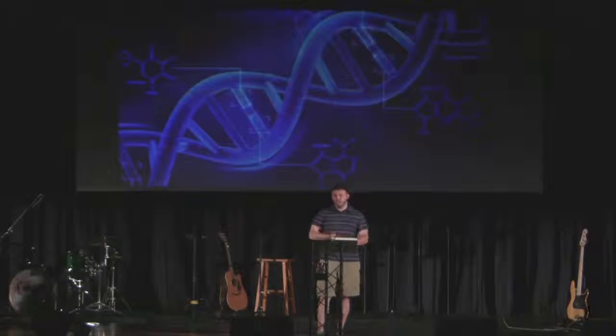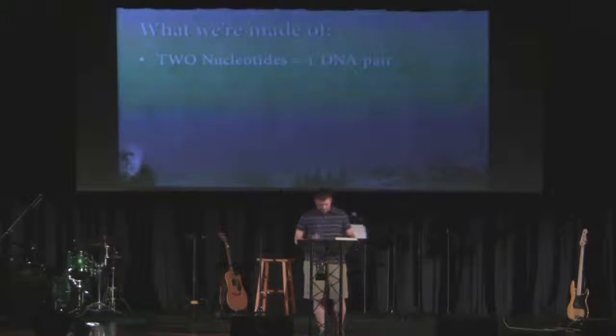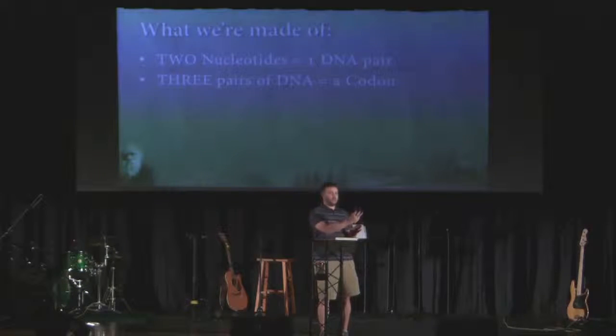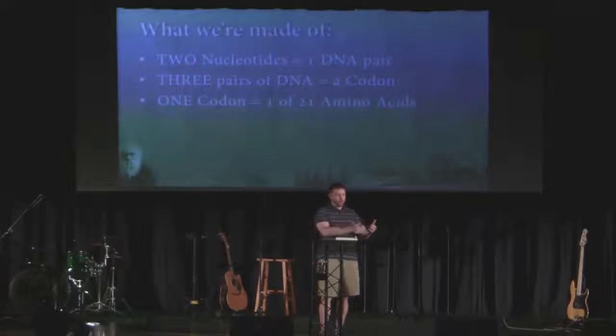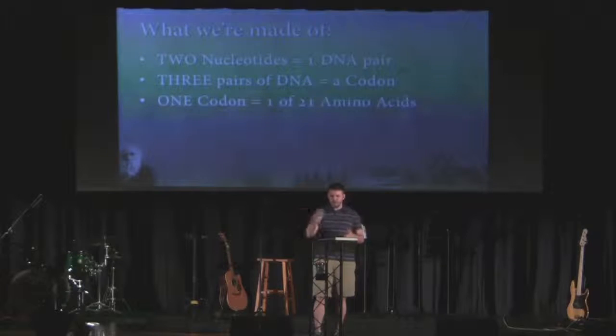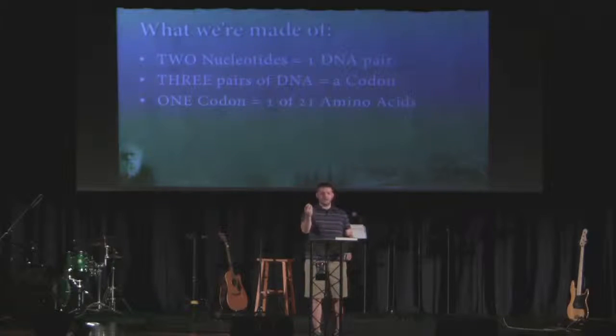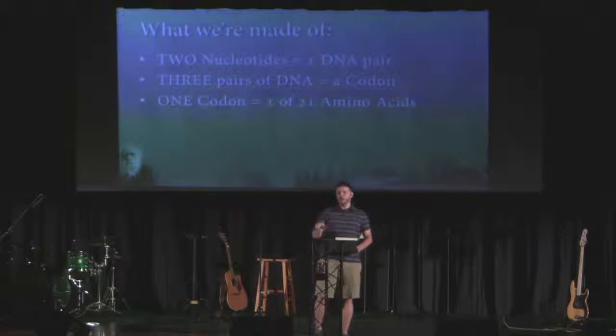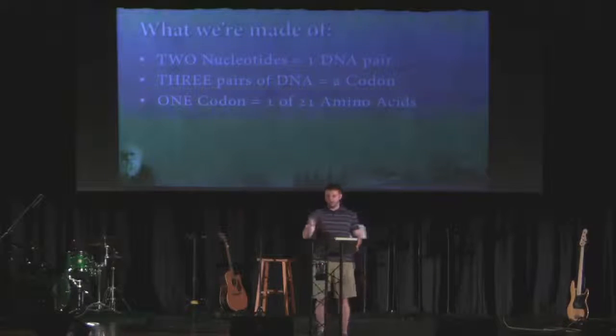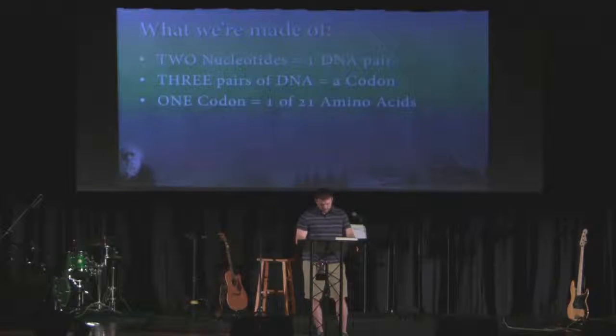All right, so let's go through this really quickly. If your brain checks out, that's okay. You can read it in my notes. First of all, 2 nucleotides equal 1 DNA pair. Nucleotides are those little things, and 2 of them make a DNA pair. 3 pairs of DNA create a codon. 1 codon is equivalent to 1 amino acid. So you saw in that video how the 3 went up and the 1 little thing came off. That was an amino acid. The codon represents an amino acid, and there are 21 possible amino acids that the body can produce. So a codon represents 1 of 21 possible amino acids.